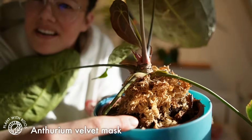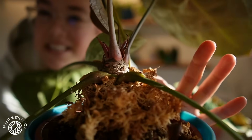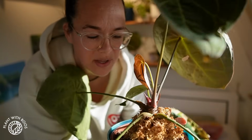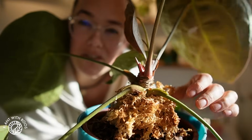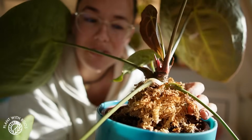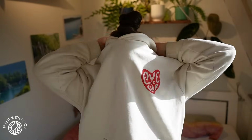And actually my Anthuriums that grow here above the bed, they don't have a moss pole, but they have something similar. You can see it quite nicely here. For these Anthurium, I chose to just put moss around the base, so they have the effect of a moss pole, but they grow quite slowly, so they don't need a whole pole. I could do with a little sleeve around here so that it stays more moist. Whew. It's really hot up here with the new windows, so almost luckily time to get in the shower.